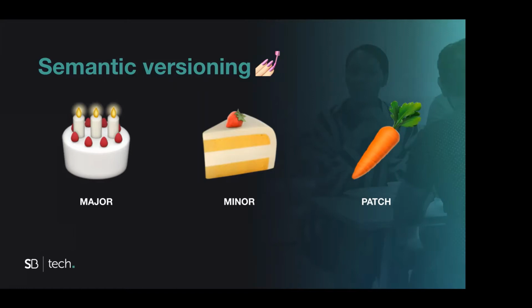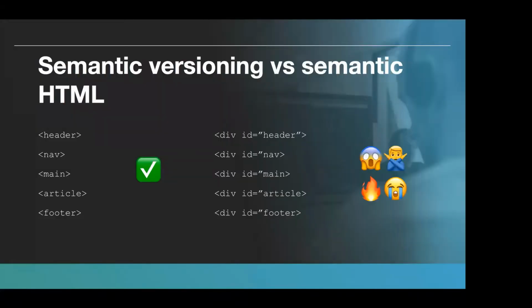There's another good example when it comes to semantics. It's a bit like semantic HTML. You can use semantic HTML, like here on the left-hand side, but you can also stick everything into different divs and create what is called divitis, when everything is nested in a bunch of divs. Other than visual representation of the content, there is nothing to tell a machine that the content I placed into a particular HTML tag is my header content, or my nav content, or my footer content.